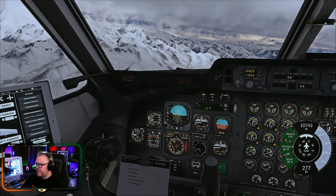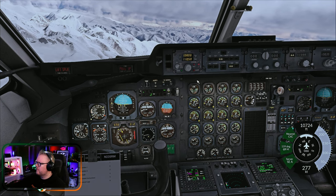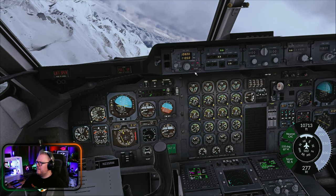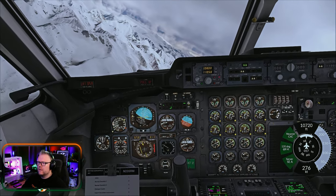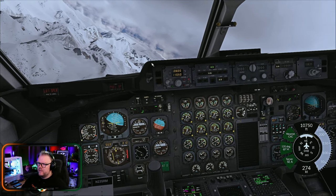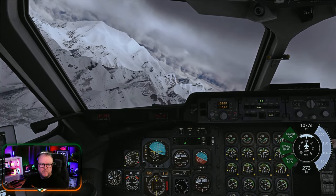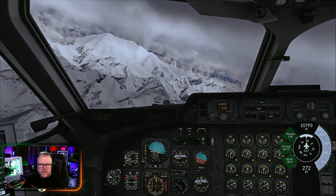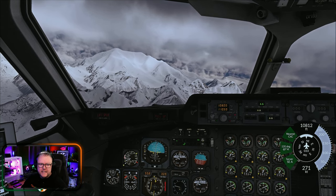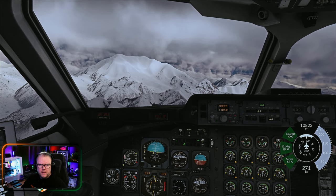Ooh, that's a very big mountain in the way. Right, easy now, you big mad thing, you. We're saying 11, we're gonna need more than 11. Up to 12. Yep, we're flying straight into a mountain. We'll be landing very shortly. Just Flight have done a brilliant job at this. You can't load in midair with the engines running, says Muse. You sure? Edmund, thank you for that as well.